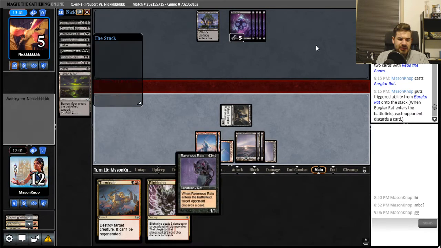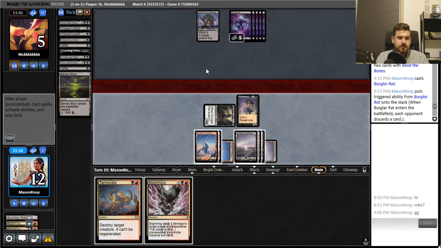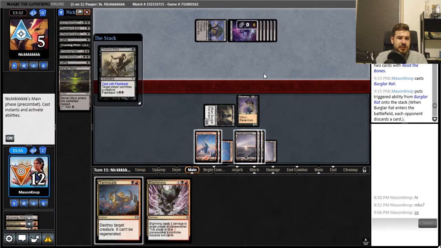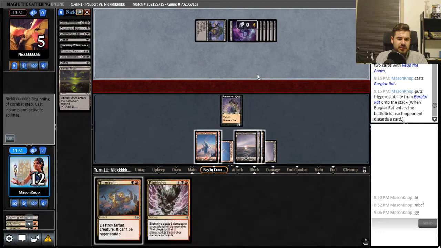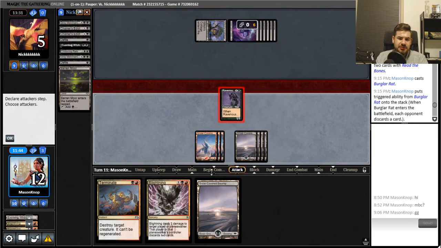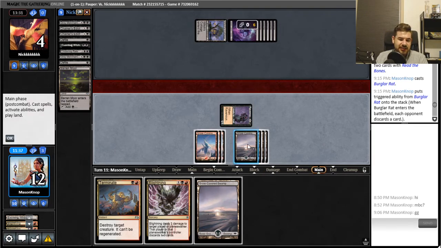We'll go ahead and Ravenous Rats. Doesn't do anything, but still. Card. Land, they can use Edict. I get them down to 1 card. Okay, there's a land. We'll go ahead and attack, and we'll save this for the last second. If they draw Phyrexian Rager, there's a good chance that they play Phyrexian Rager, and then they just die.